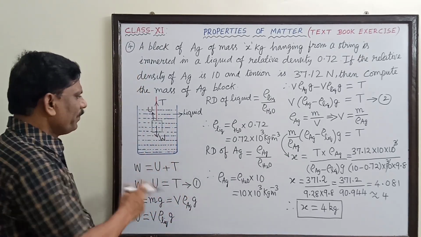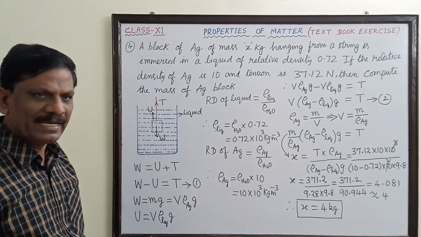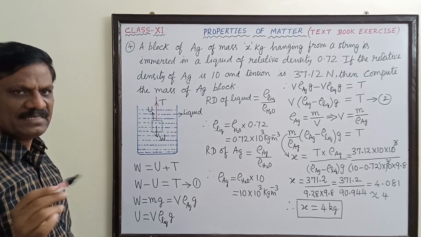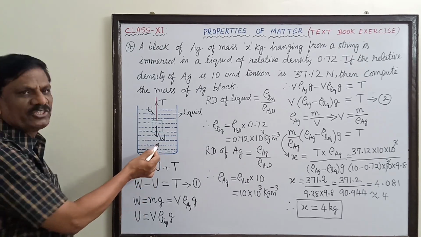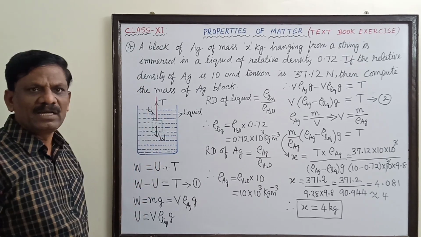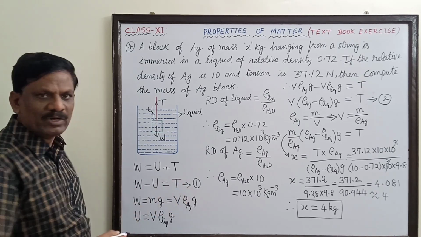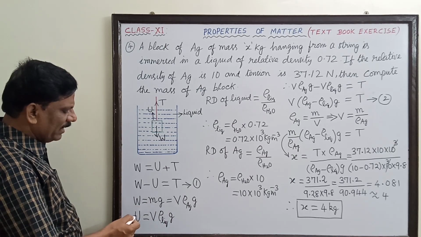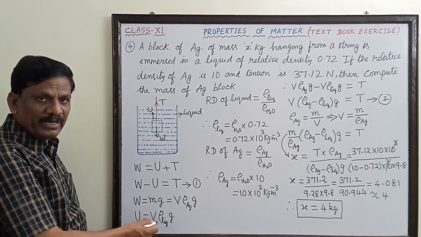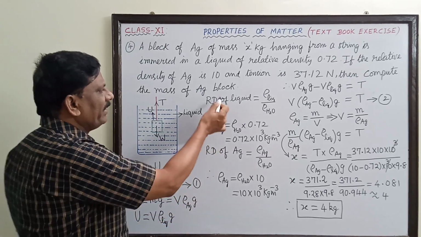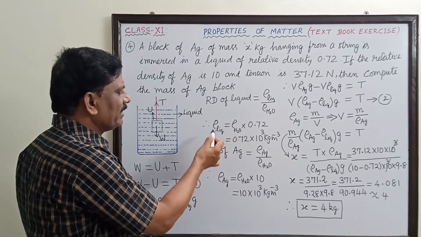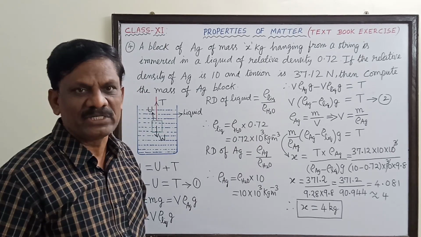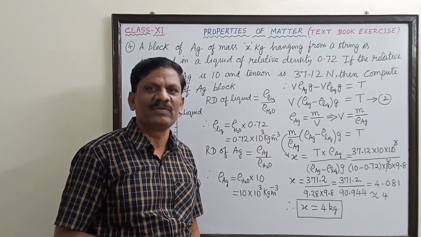So in this, first you draw a schematic diagram and you have to understand that the total forces acting on the system are weight in the downward direction, upthrust and tension in the upward direction. So first equation we wrote. Then the separate expressions for W and upthrust U we have to write. And then find the density of the liquid as well as density of silver from their relative densities and substitute in the main equation. You will get the answer. I hope you must have understood well. Fine.